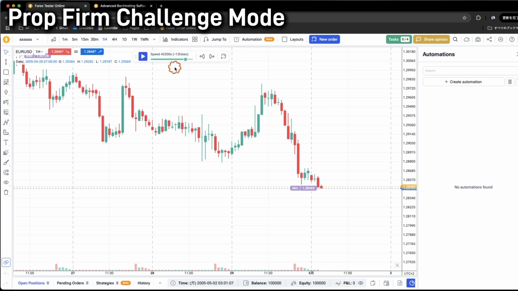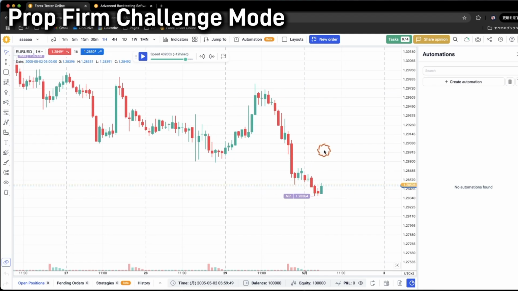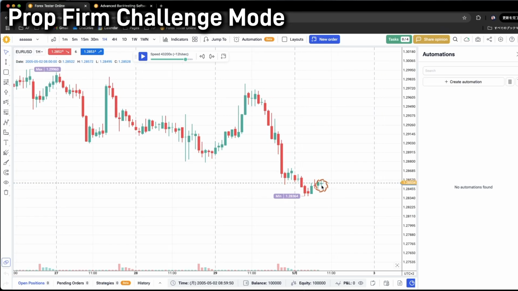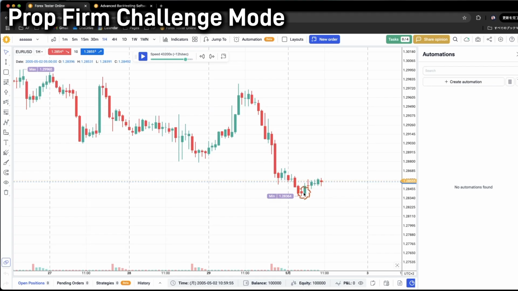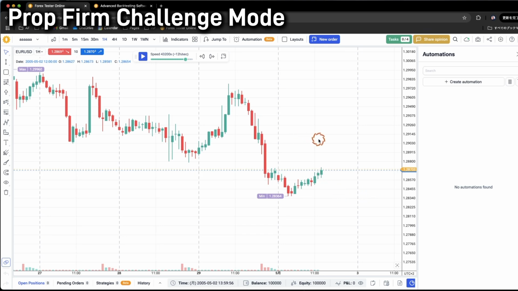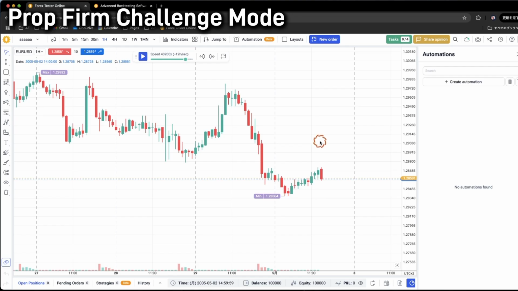But let me now move the candlesticks forward a little bit more. Let's see. Initially, I think the market goes bearish. So let's see how this one goes. Okay, this is the inside bar, and inside bar, doji and breakout. And now it's a bit retracing, but the overall market situation is still bearish. I think from here, the market is going to be resisted and go bearish in this direction. But let's see. I just move the bars one by one by pressing the space key at the moment.